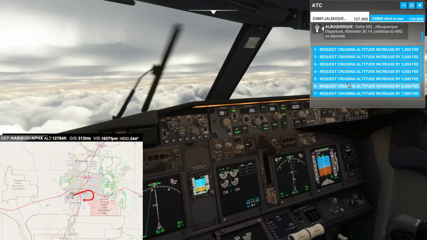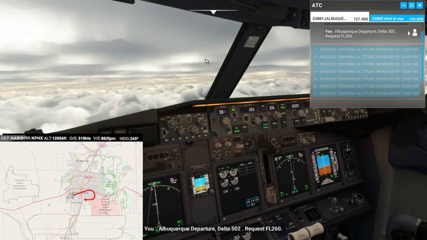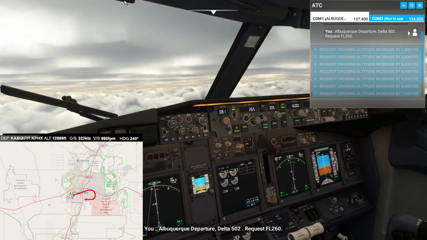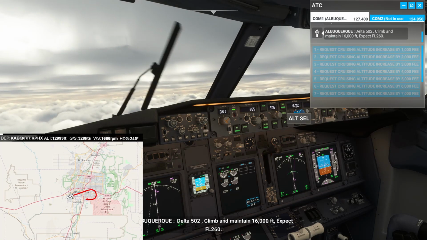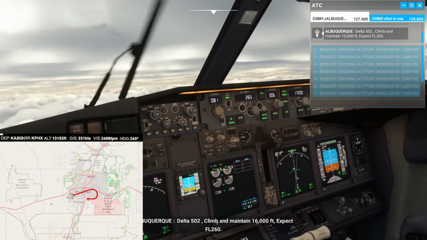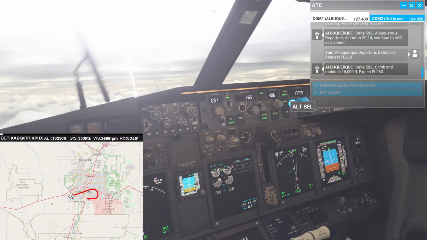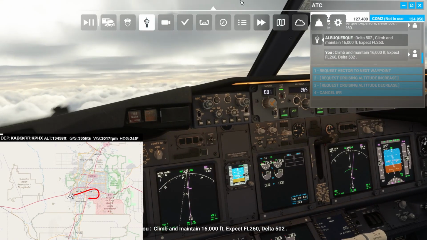I'm going to request an increase by about 10,000 here so we can get up to 270 as planned. Albuquerque departure, Delta 502, request flight level 260. Delta 502, climb and maintain 16,000 feet. Expect 260. I'm gonna climb to 260 anyway. I'll set it to 18,000 for now.